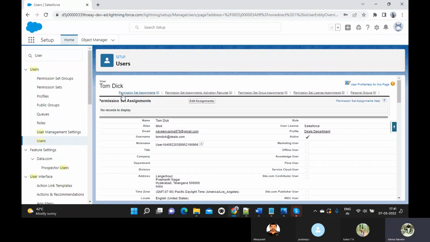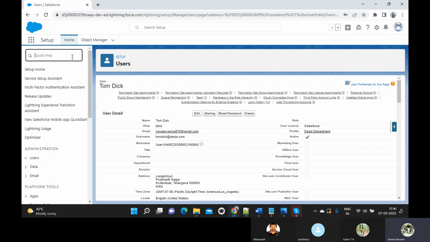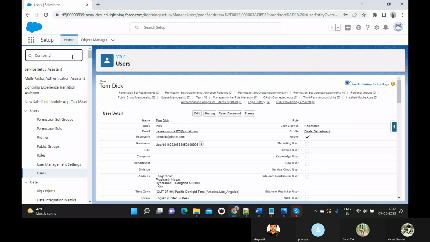Now we want to understand how many licenses are left with us. Where to find it? Do you guys have any information? No. Okay, so there is an option called Company Information.